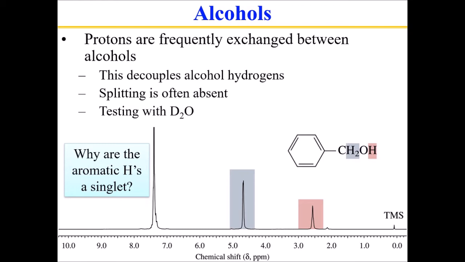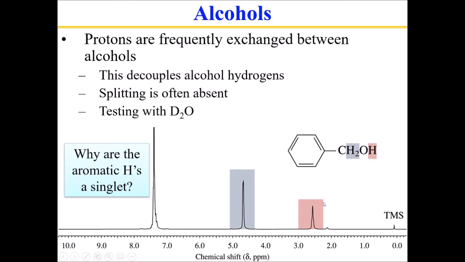What I really want you to notice about this is the fact that both the blue and the red are singlets. And if you think about the structure of that compound, that oxygen's hydrogen, the red hydrogen, is 3 bonds away from the 2 blue hydrogens. So if the red hydrogen is 3 bonds away from the 2 blue hydrogens, then you should have expected this red hydrogen to be a triplet because it's split by the 2 blue hydrogens, and the 2 blue hydrogens should be a doublet because they're split by the red hydrogen. And it's not. These are singlets.